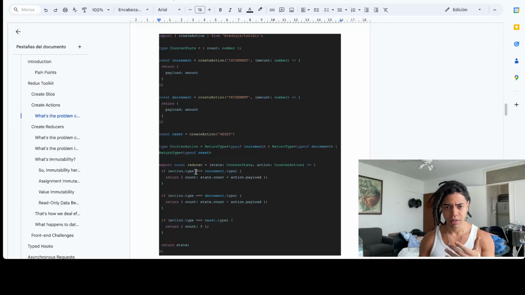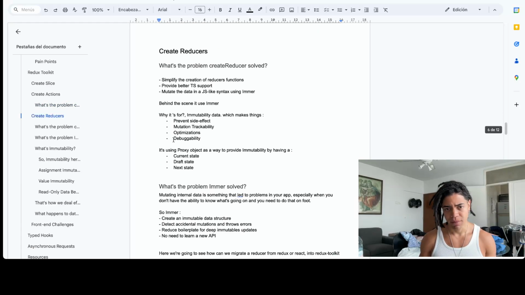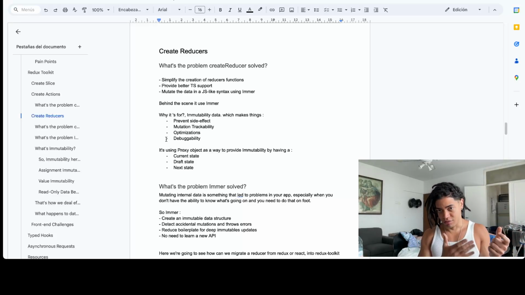So here with createAction and this reducer, remember, anytime you do that, you are following this deterministic way of how the state changes using the Flux architecture. It has the action, and then we have the reducers, which I explained.